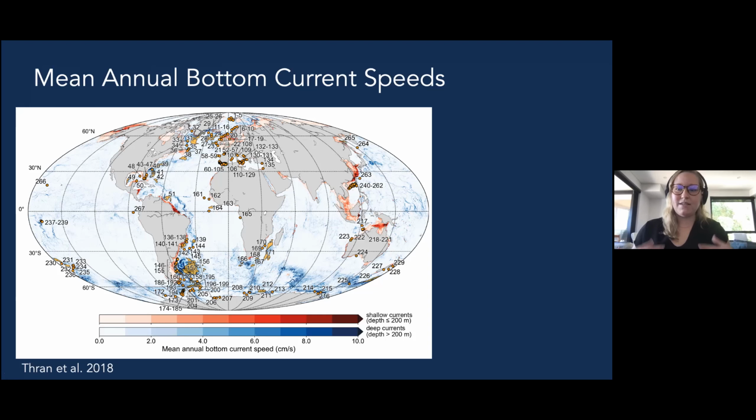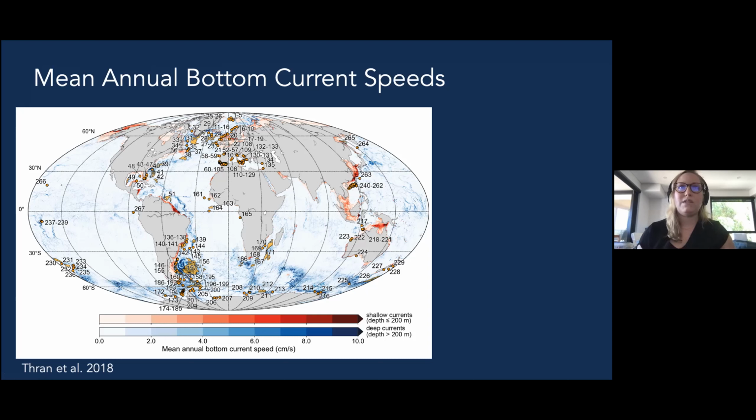And so looking at this here, strong bottom current activity and Contourites do appear to overlap. And we do indeed find lots of features along these simulated global ocean conveyor belts. A good example of this is in the northern North Atlantic, where deep water formation occurs. There are lots of Contourites here that are very well studied. You tend to get them along the western sides of ocean basins as well. These are where strong western boundary currents are, and you get them at ocean gateways too. And so this confirms what many others have thought about what controls Contourite distribution, at least on a global first order level.